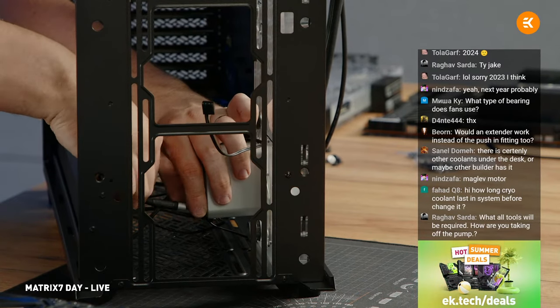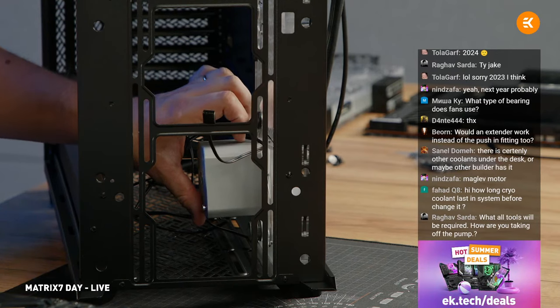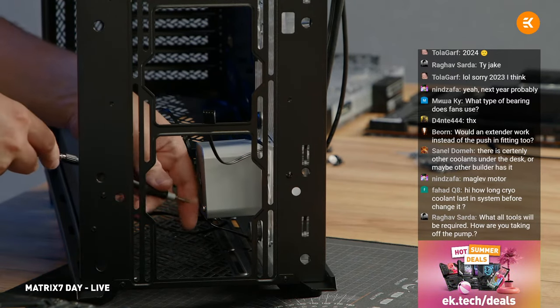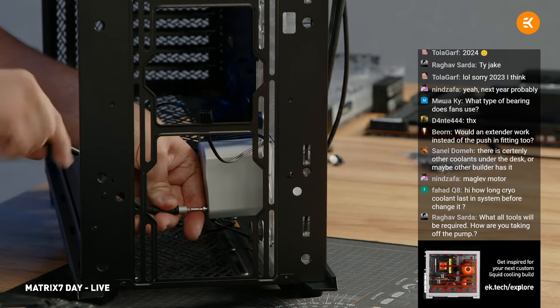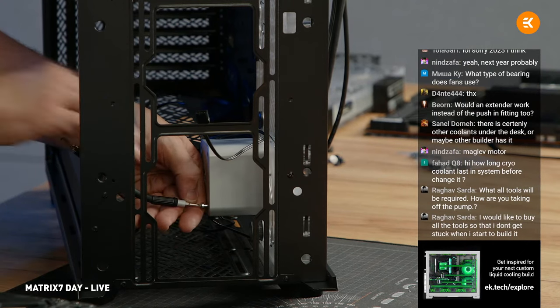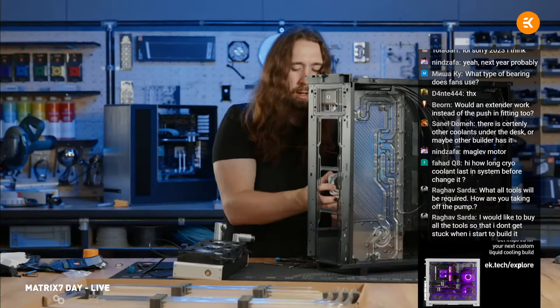I would recommend, first things first, flush with clear coolant only. So get yourself some extra clear coolant, flush the parts with that, especially radiators. I don't think you would get any damage from products which are entirely plexi, like a distro plate, but it certainly doesn't hurt.